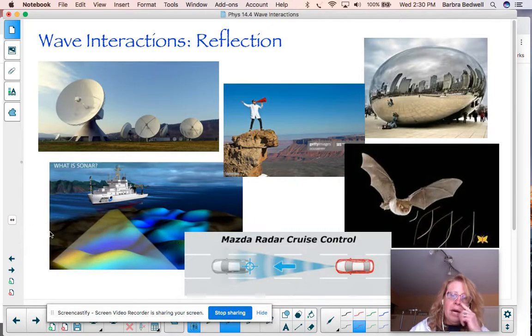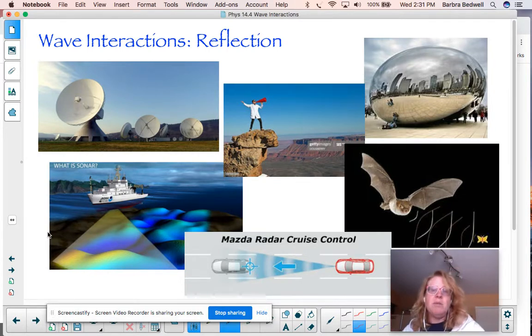Okay, moving on. Next set of interactions here. Again, interference is all about two wave pulses meeting one another. Reflection, a commonly known term, I know you know this word, is more about what happens when a wave or a wave pulse hits a boundary or a change in media. Again, media or medium is the material that the wave is traveling through. Reflection is most commonly used when a wave is traveling through a medium and hits a fixed edge where it cannot pass through, although reflection happens at every boundary.